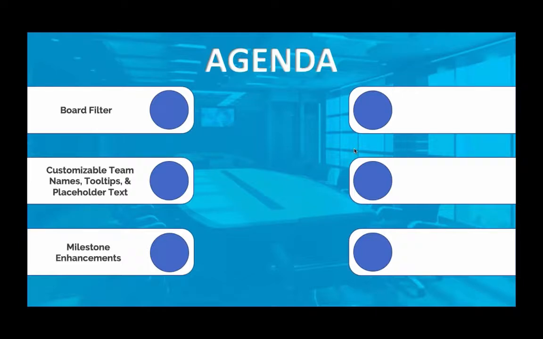From there, we're going to take a look at a couple of new milestone enhancements. For anyone who's not familiar with our milestone add-on module, we'll take a look at some of the features that have been added with that. Then we're going to get into some planning enhancements. One of those statuses in KaiNexus is, of course, being able to plan items, and we've added some further customization that you can do with that.